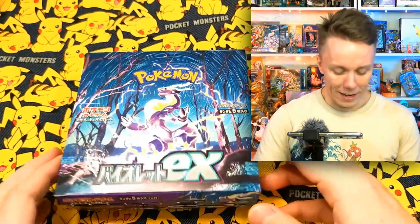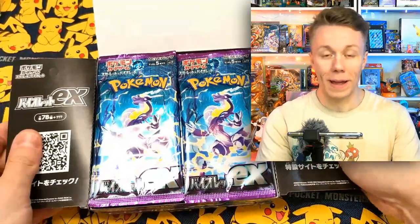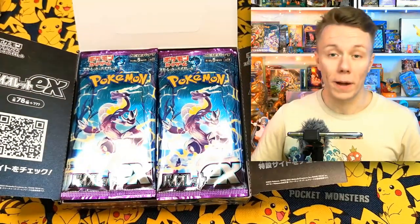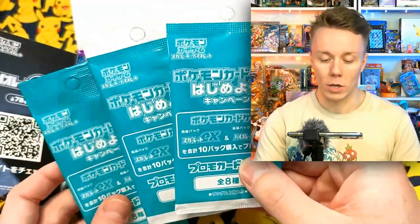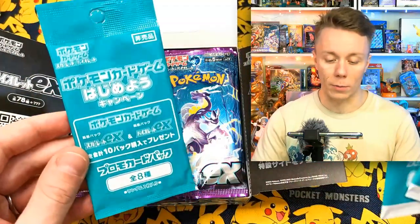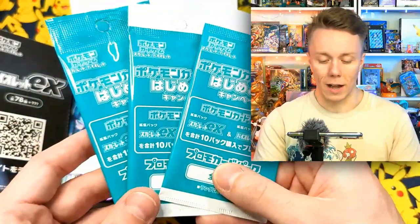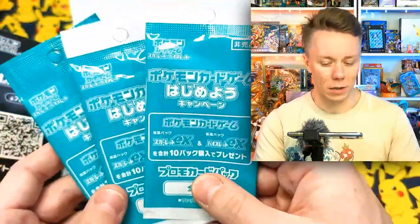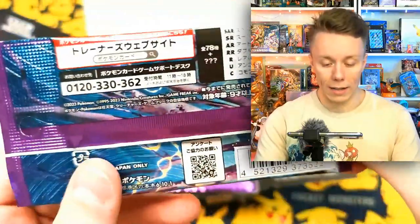So, yeah, and you can basically see inside of here, there are, ta-da, 30 packets. And what's cool is when you buy one box of these, you get three promo packs. These two here with the white top are from the Pokemon Center because I actually ordered some from there. And I got one from a convenience store or a toy shop, can't remember which one. But I kind of want to see if there's any difference in rarity, so we'll open those up at the end of today.